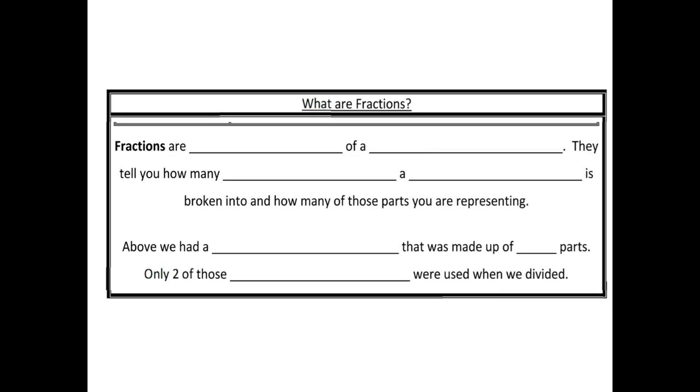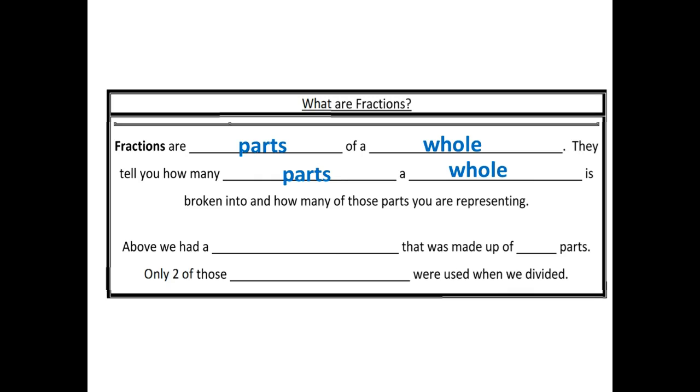At their basic definitions, fractions are parts of a whole. They tell you how many parts a whole is broken into and how many of those parts you are representing. When we talk about wholes, we talk about a whole item, a whole object. Things like pies and pizzas are commonly used.